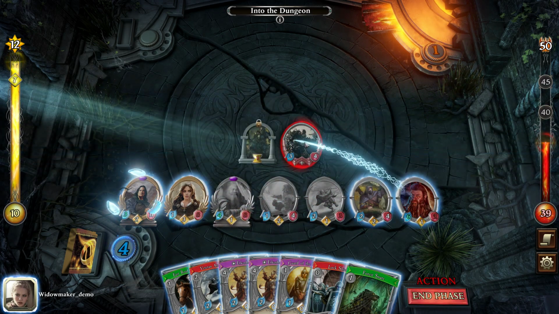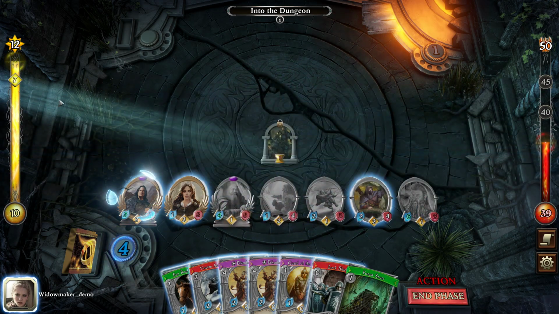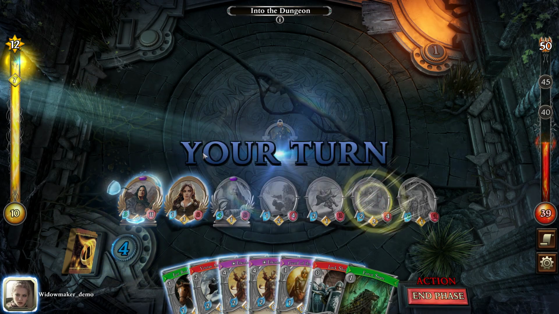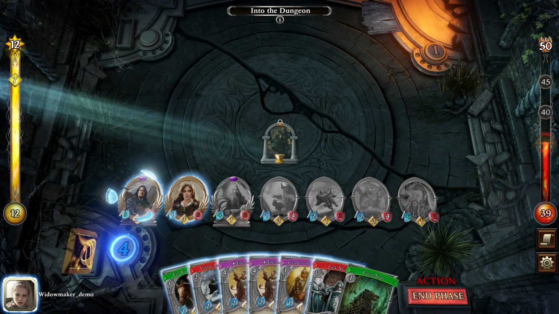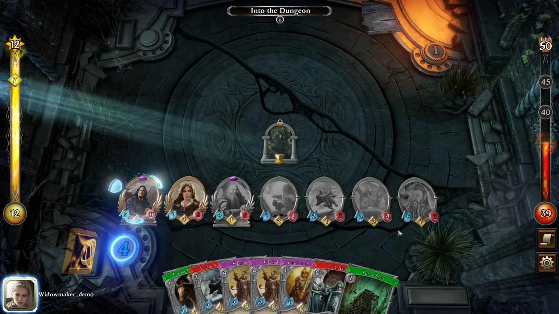Alright, so I'll use Bjorn to pick him off before he gets a chance to attack. Sauron passes. Aragorn didn't even act this round. Nothing useful in my hand. Well, there's plenty useful in my hand, that's a lie. Nothing immediately useful to me though.